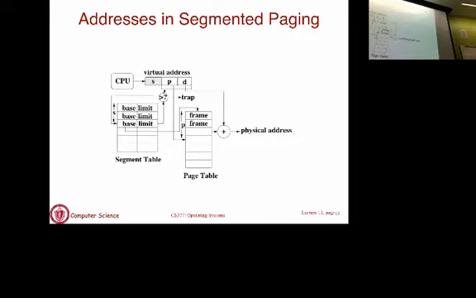This segment table you can store in registers. That's very fast to access. Page tables could be large, and you don't have enough registers. So like before, we are going to have page tables stored in memory. The kernel is going to store it in the PCB. You can simply assume it's an array in RAM.